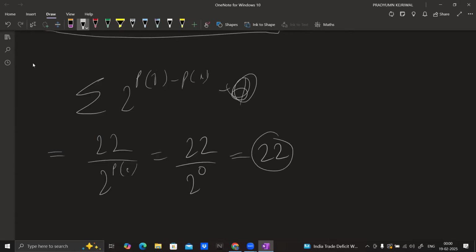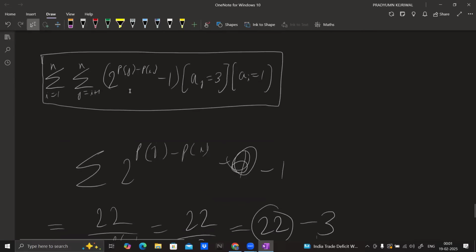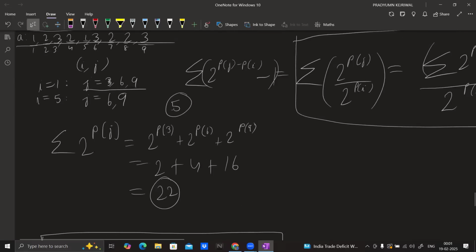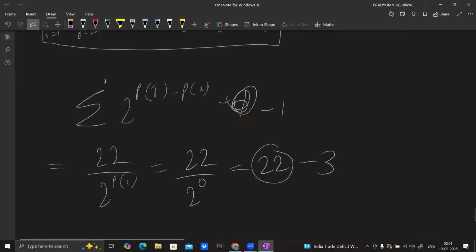So this is the sum of 2 to the power pj minus pi. But there was a minus 1 here as well, right? So to handle the minus 1, we can just subtract 3. Why 3? Because there were 3 different values of j, right? 3, 6 and 9. So 3 different values of j.